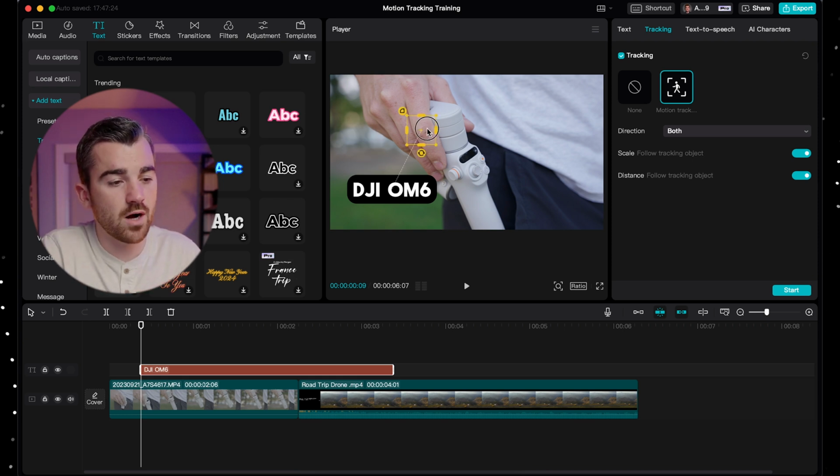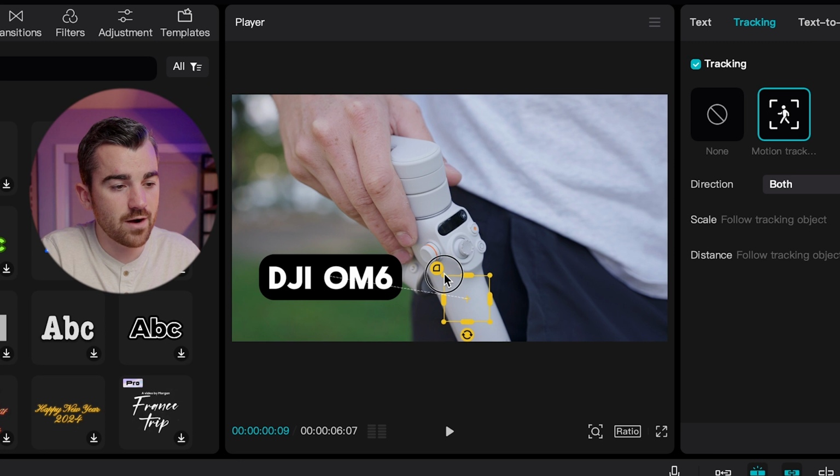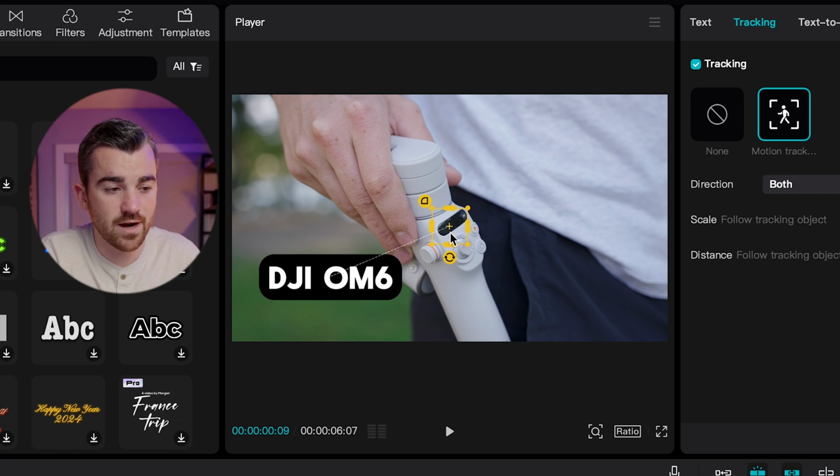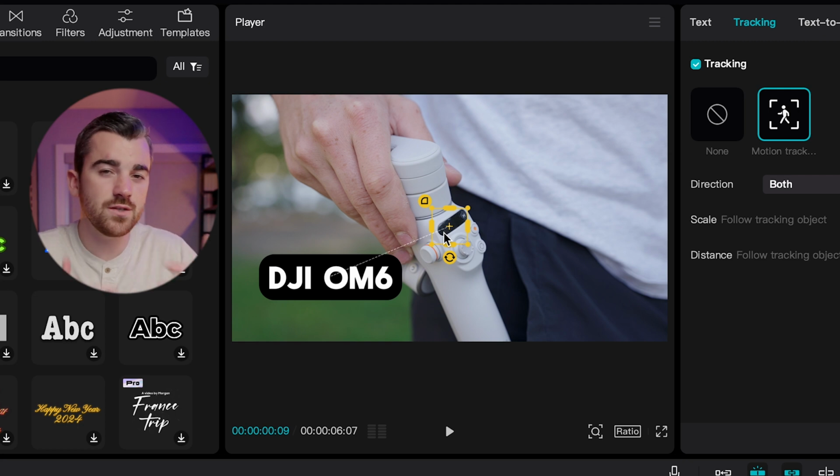If I were to take this box and say, hey, CapCut, track this right here, they'd be like, I have no idea what that is. We're just in a sea of nothingness. Whereas on the flip side, if I said, hey, CapCut, track this right here, we have a very high contrast black and white area right here, which is easier for the program to track.